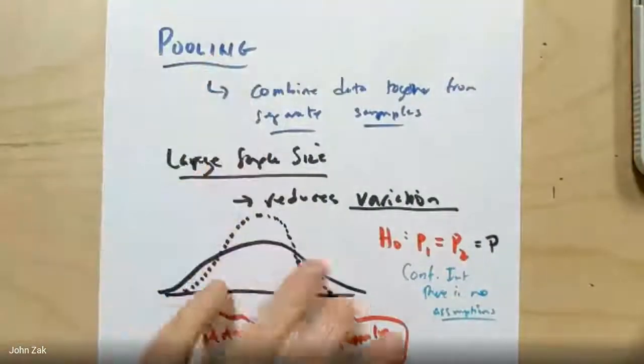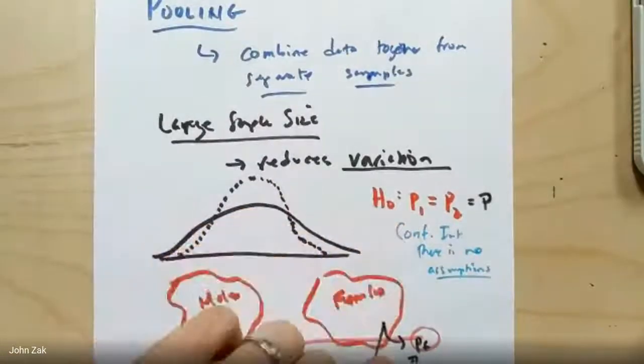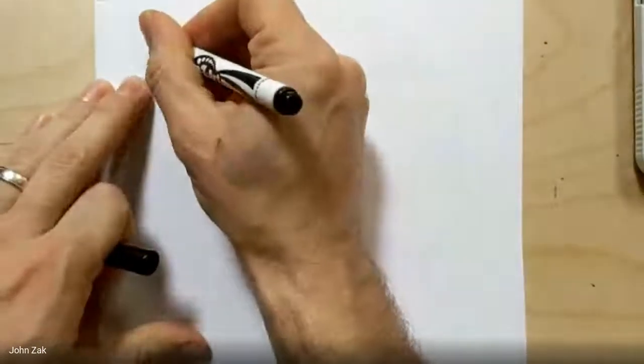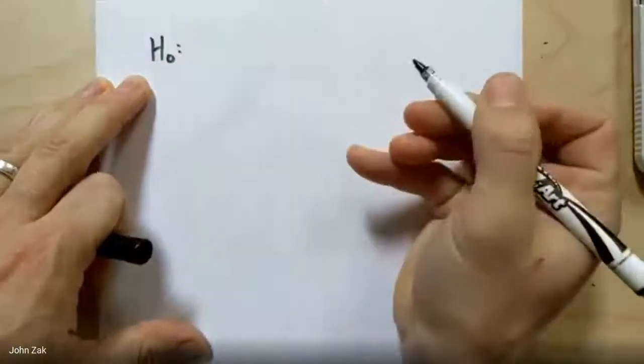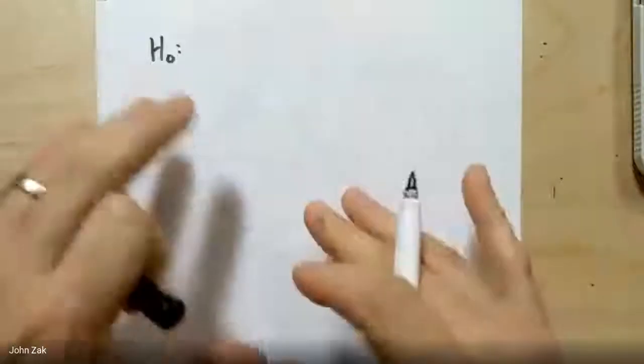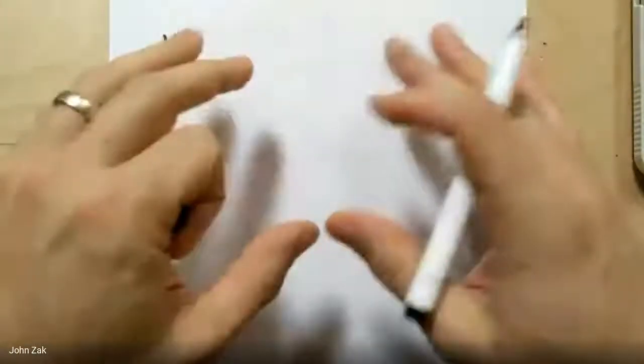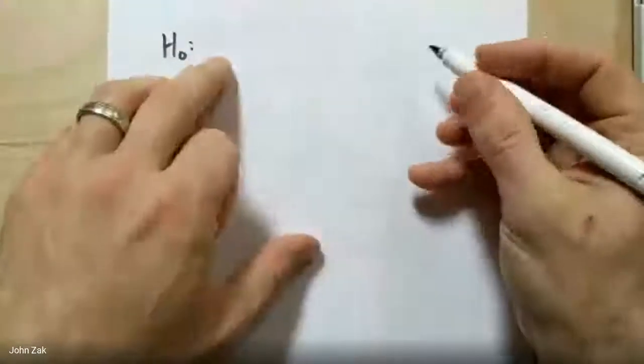Why would we pool things together for a proportion, but not pool when we do a t-test? And I will tell you exactly why. It has to do with what our assumption is, right? So you're going to learn in videos today, we're going to do these similar things, the two sample t procedures for a mean instead of just for a proportion.